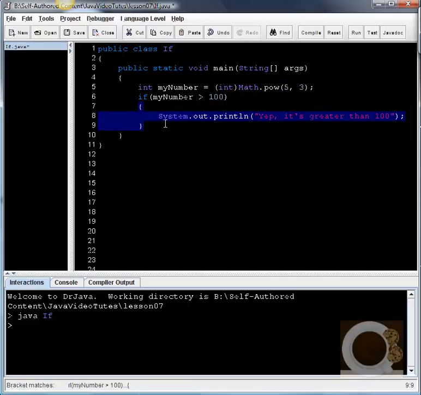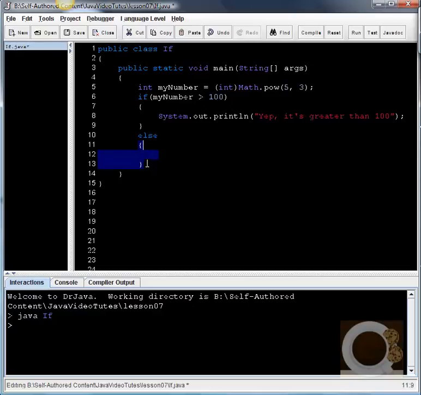And for all other cases, we need an else. So here's my else statement, and basically everything inside this code block is going to run if this does not work, if this evaluates to false. Now if this is evaluated to true, we just skip over the else, not the elf. If it's false, however, then we do everything inside the else.